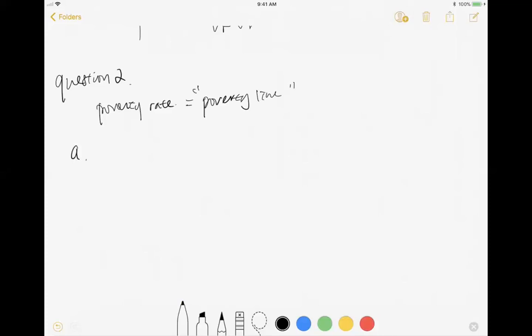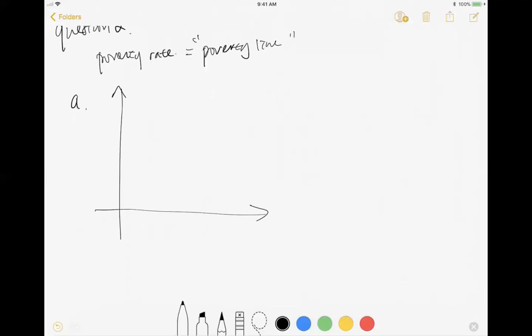So A, plot the Lorenz curve. The Lorenz curve develops from the poorest percentage of the population. Because we only have 5 people, we don't have to use percentages of the population. We can rank them from 1 to 5, and actually the table ranks them by their income, so it's perfect. And then we just find their share.